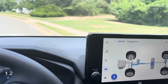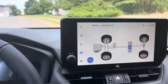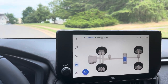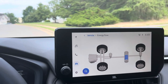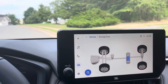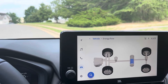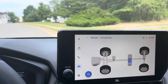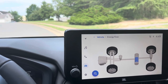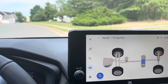Number one, it means that your brake wear is going to be next to nothing. If you go to a mechanic and the mechanic says, hey, you're going to need new brakes on this thing pretty soon. Well, if you have less than 150,000 miles, you need to have a really careful look at things. And unless you have a really unusual situation, these brake pads are expected to last over 150,000 miles on a Toyota hybrid. I know customers who have over 200,000 on the original brakes. That's not unusual.